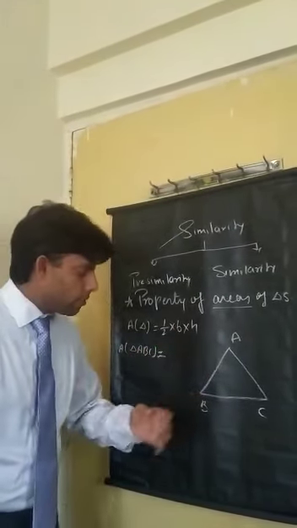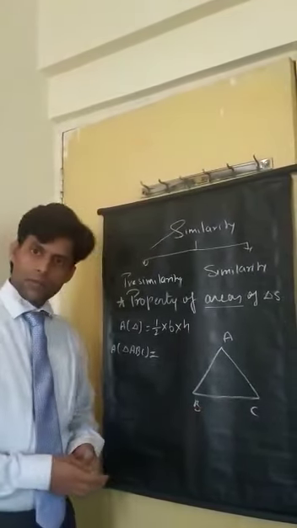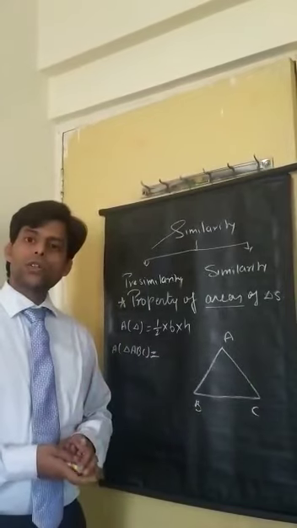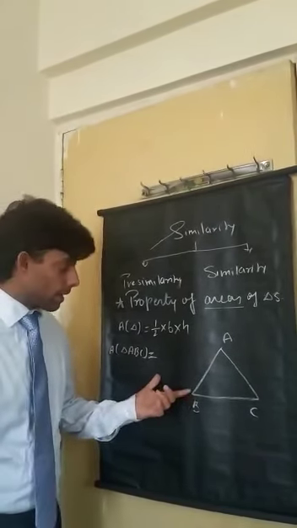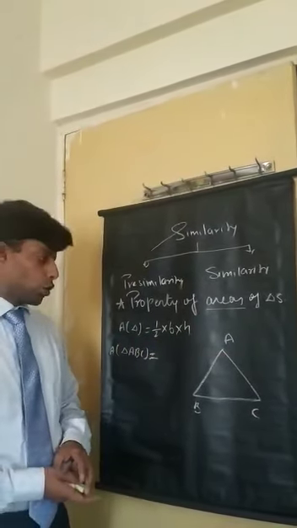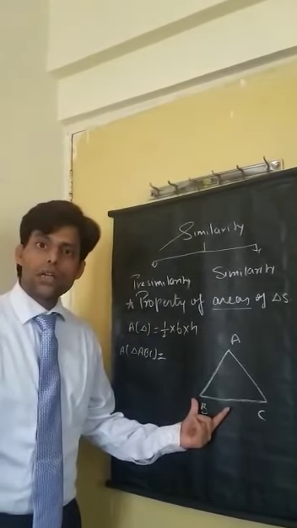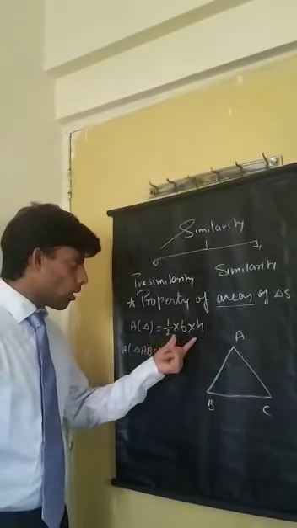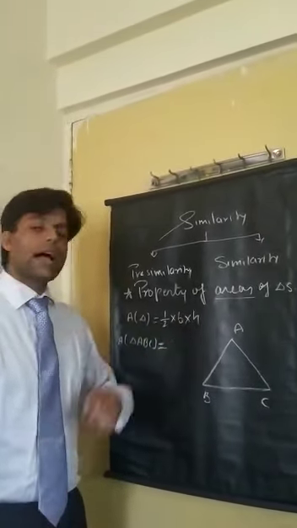So for triangle ABC, what is the base of the triangle? Yes, it's BC. Can BC be the only base of the triangle? No. Any side of the triangle can be taken as a base. Like you can take AB as a base, you can take AC as a base. So right now here we are considering BC as the base of the triangle. So students, now we are done with the base. BC is the base. Now what is its height?